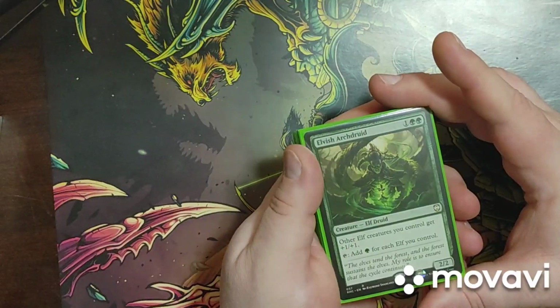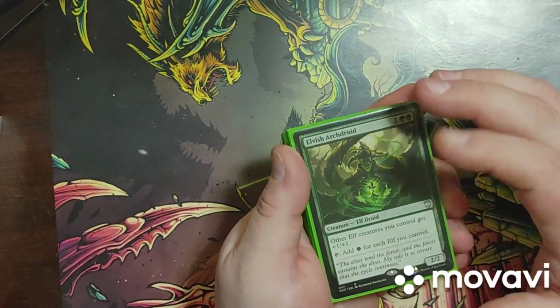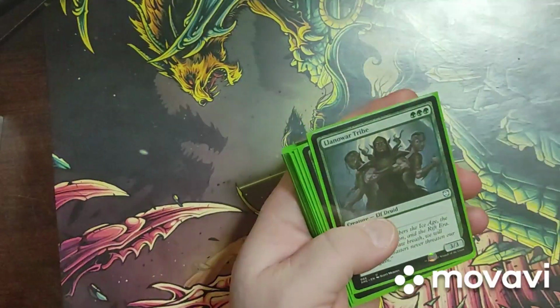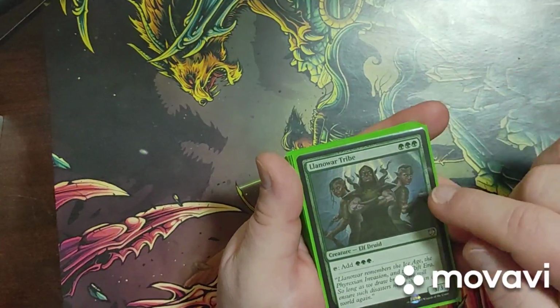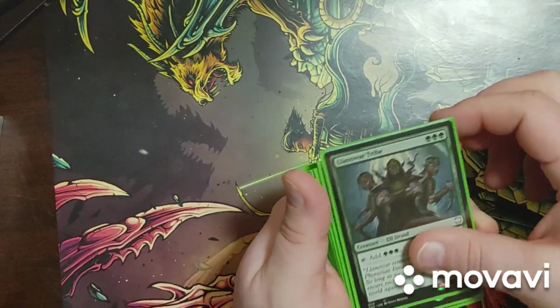Elvish Archdruid, 1 and 2 green. Other elf creatures you control get +1/+1. Tap to add a mana for each elf you control. A really nice way to ramp out. Llanowar Tribe. We all know this one. It's a good ramp card. For 3 green, it's a 3/3, and you can tap it for 3 mana.